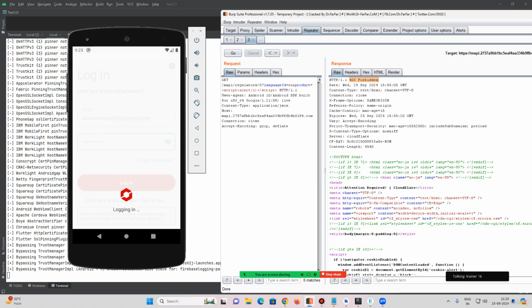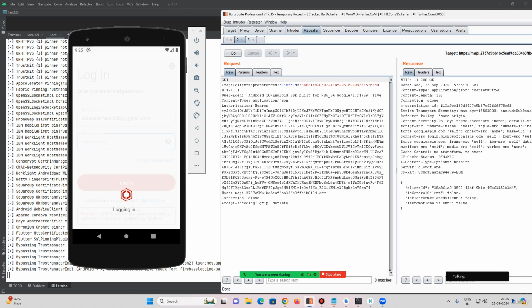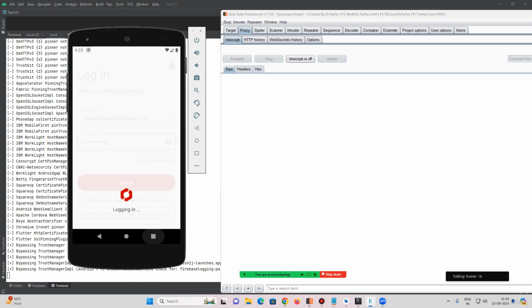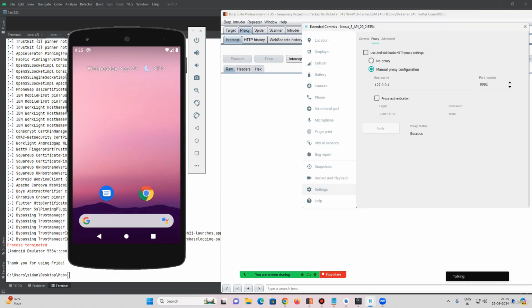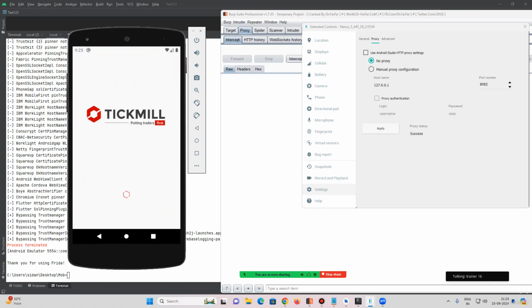The rest everything remains the same. You need to bypass it and everything. That's not a problem. Just let me quickly log in to this particular application, and then we can start testing from the my profile page.